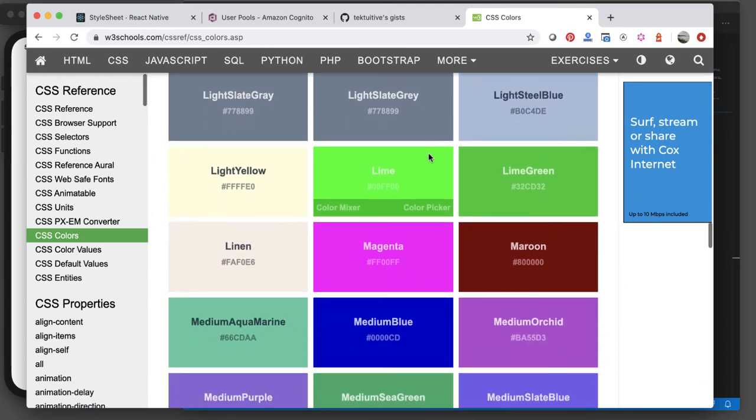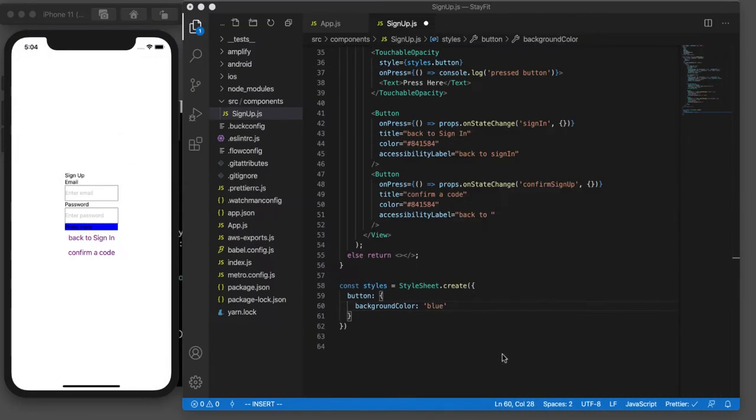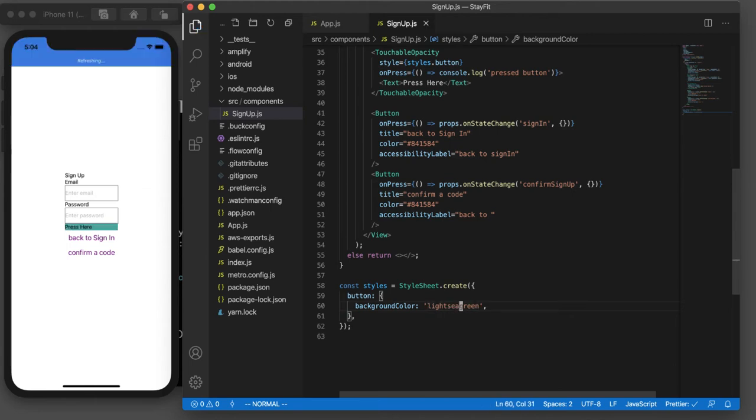Let's try this one. I'm going to copy that over. I do think the color names in React Native are going to be all lowercase. So there we go. So as you can see now, this is kind of a nicer color than that blue that we had in there.